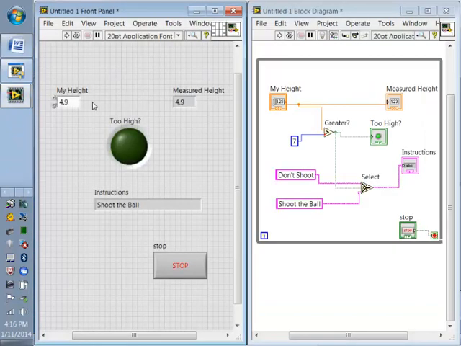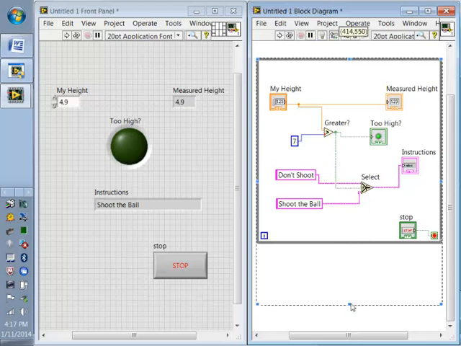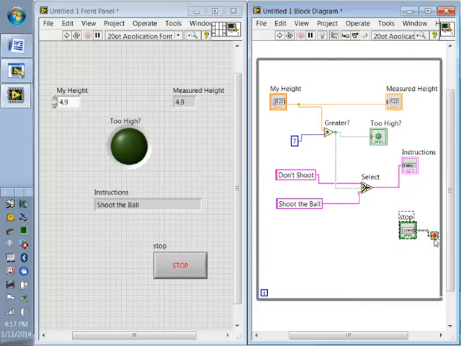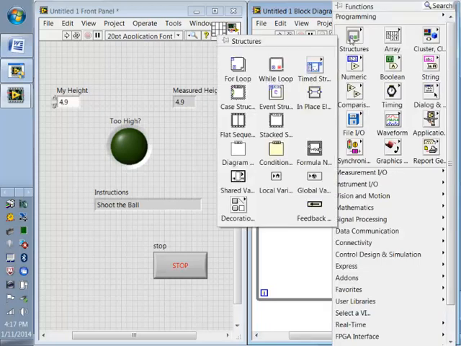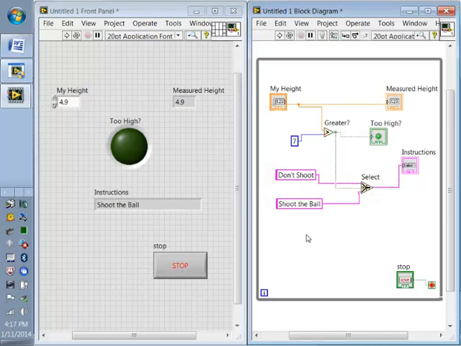So case structures are structures. They define an interior space that's affected by the structure and an exterior space that's not. Case structures can be found in the structures palette. It's on the block diagram. We right click, we go to case structures. A case structure I want to have wrap around all the code that I want to have happen conditionally. In a certain instance I want to do one thing, in a certain instance I want to do another thing.